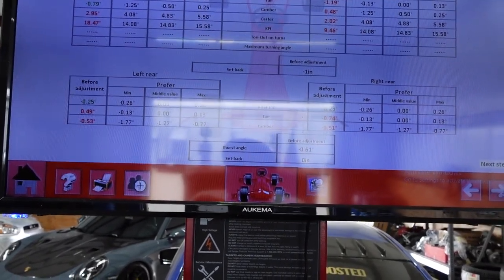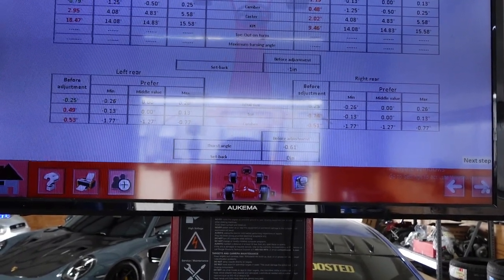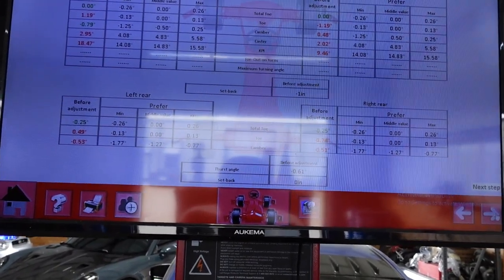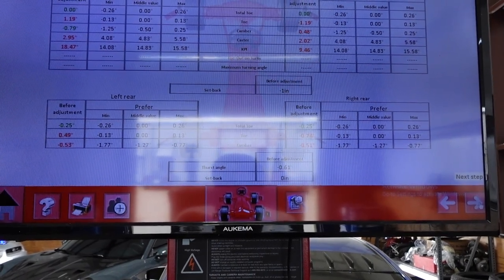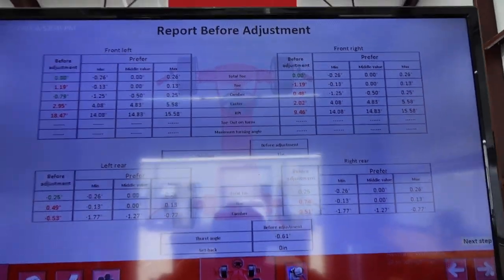So toes a little off. That's no big deal. It's the same on both sides, so 0-0 there. But we need some toe. Camber's just where we want, so I don't even have to adjust the camber today. Basically, I just got to get the caster way turned up for us.